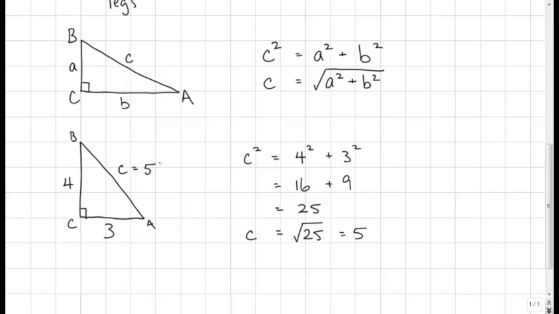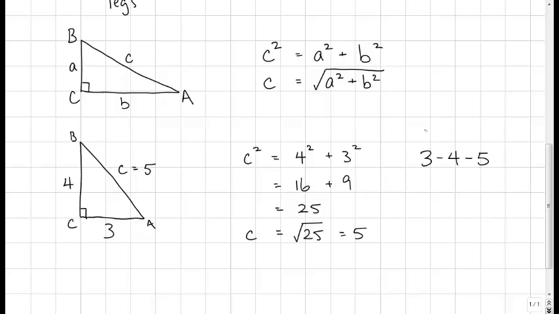So we call the 3, 4, 5 triple one of the Pythagorean triples. And you can take that 3, 4, 5 triple and multiply each of the numbers by a given number, let's say 10, and you get a triangle that is a right triangle, and it has legs of 30 and 40 and a hypotenuse of 50. And you can do that with any number you like. If you multiply all three sides by the same number, you're going to get a right triangle, and it will be an example of a 3, 4, 5 right triangle.